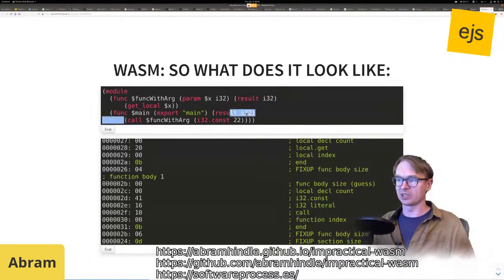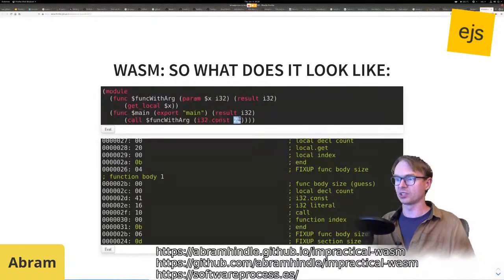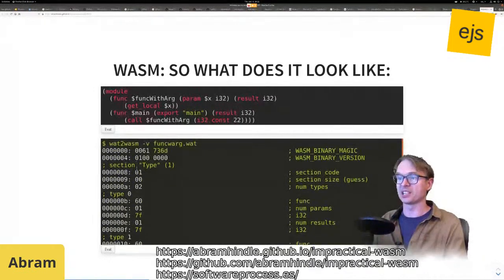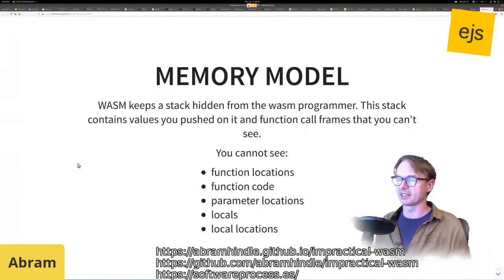And then we got the function index and we're done. So it has this value left on the stack, which will be 22, right? That's 16 plus 6. So that's that value there. I don't want to write this stuff. This stuff is gross. You never have to look at this stuff. This is simply a textual representation of the actual binary that it runs. Ain't that fun? Okay. So it looks like that. That's not fun to work with. So we'll stick with WAT and S-expressions.